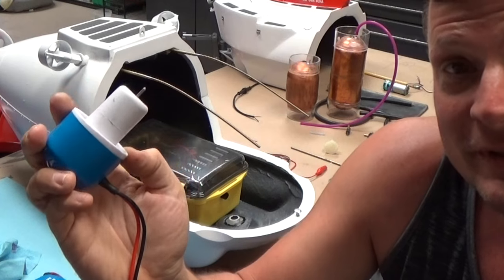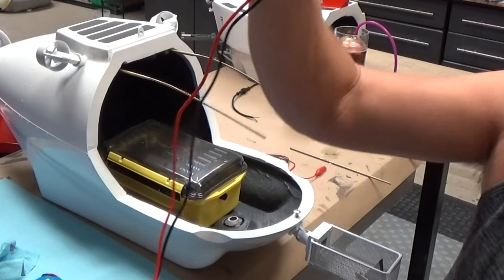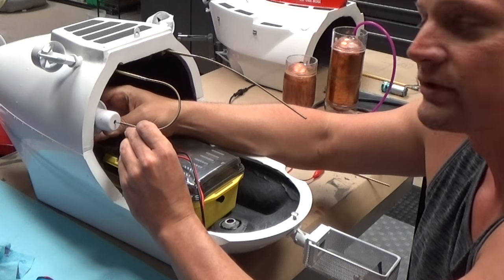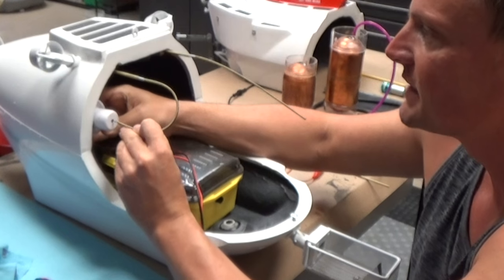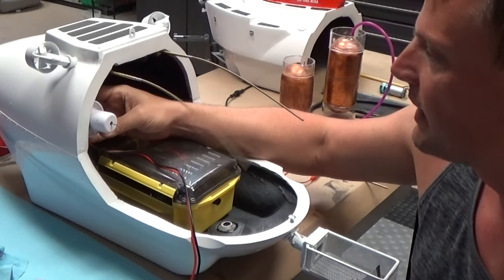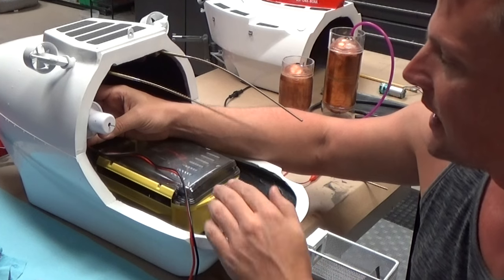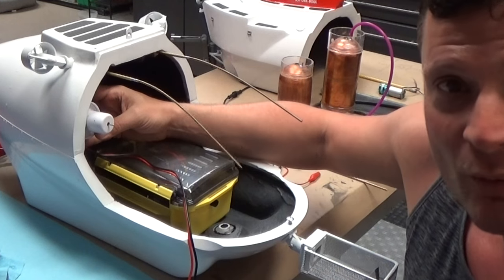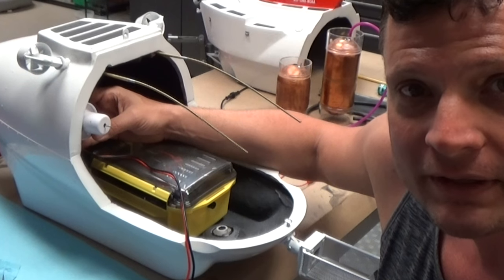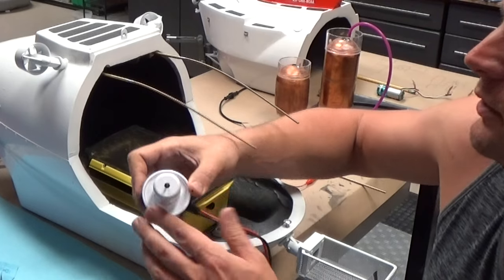Like I said, this comes ready to go off the shelf. I'm going to be using these in this Alvin build to drive the thrusters. As that spins, you'll see there's a flex shaft in there that's going to spin the propeller. Those will mount off the side, and when I do that, I don't need to put it inside my watertight box — it's outside. The only thing I need to run it is a power outlet outside the box.